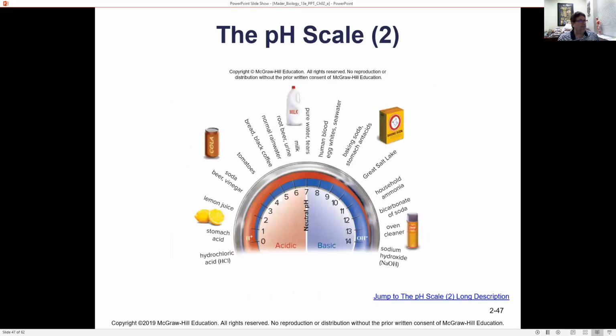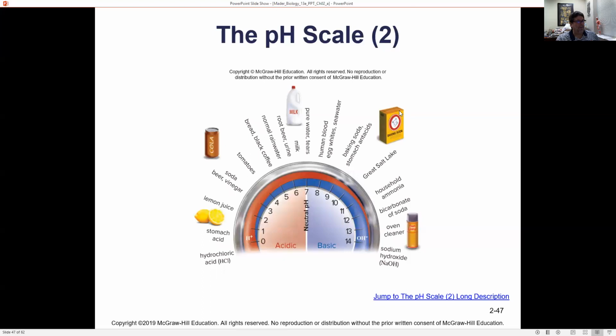Here are some common things. Water is neutral, but milk is on the acid side. Look over here: stomach acids, lemon juice, and all these sodas are very strong acids. Matter of fact, I always tell this one: if you take a Coke and pour it over your windshield when you've got a bunch of bugs stuck on it and your windshield fluid is out, it'll burn the bugs off the windshield. It's an acid bath.